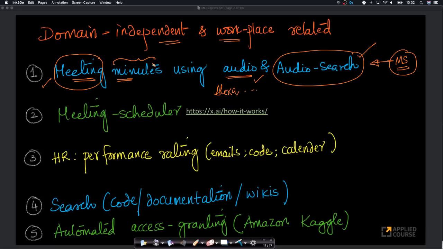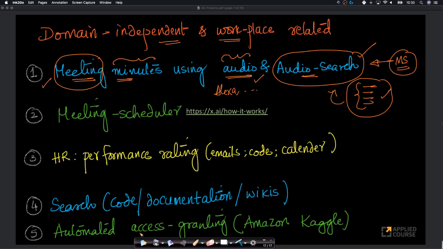I have done probably hundreds or even thousands of meetings myself in my professional career. And the biggest challenge for me is after the meeting is over, I spend 10-15 minutes listing down the summary of everything and send an email to everybody so that everybody knows what we have agreed upon, so that I have an actual record of what we have discussed. So imagine if somebody could create minutes of the meeting or the summary of the meeting by listening to the audio and making this whole audio searchable. This is possible today with state-of-the-art deep learning, right?